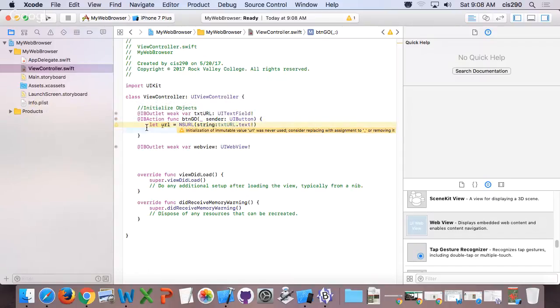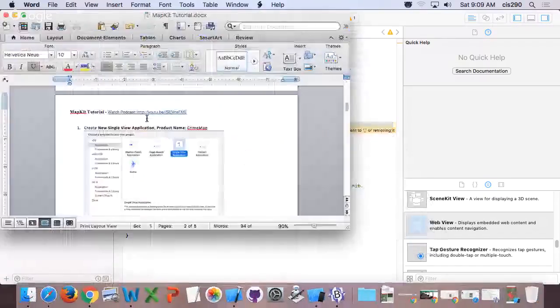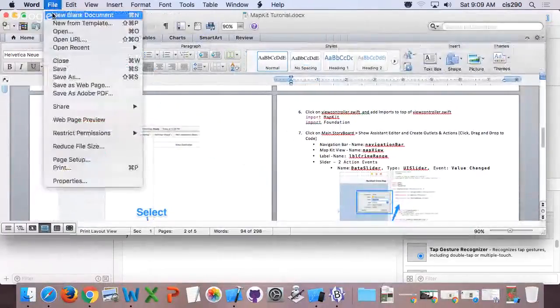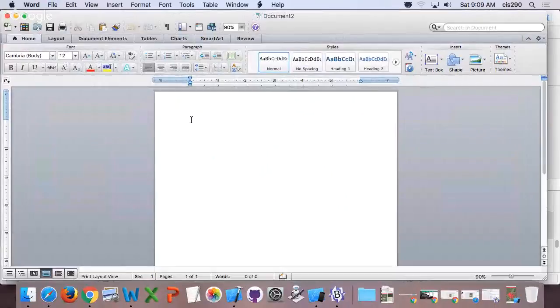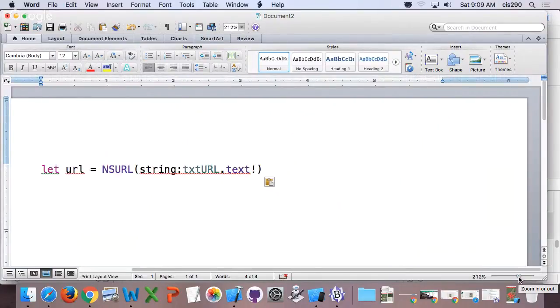I'm not going to do that. So I'm going to highlight this and bring it up on the board where you guys can see it a little bit easier. So give me a second here. I'll put it in Word, a little bit bigger text. Create a new document. Easier to see there. Blow it up. So that's what it should look like. That's the code, what it should look like right now.